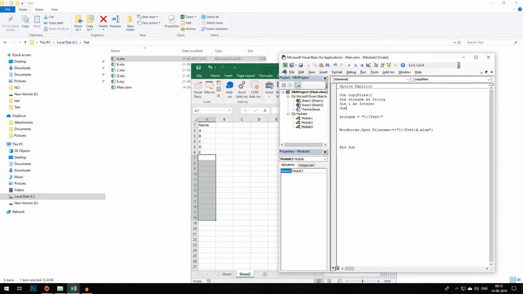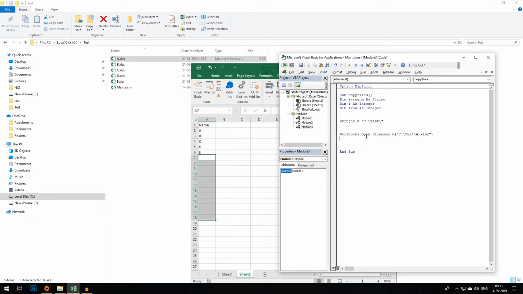So I'm going to declare another variable, Dim lrow As Integer. What lrow basically does is tell me the last row in this particular sheet.